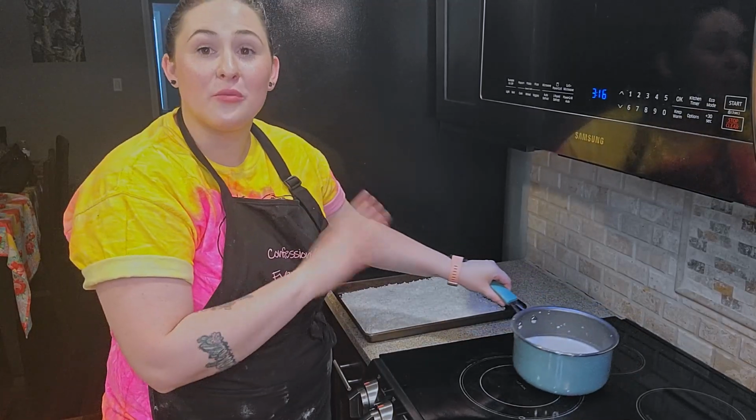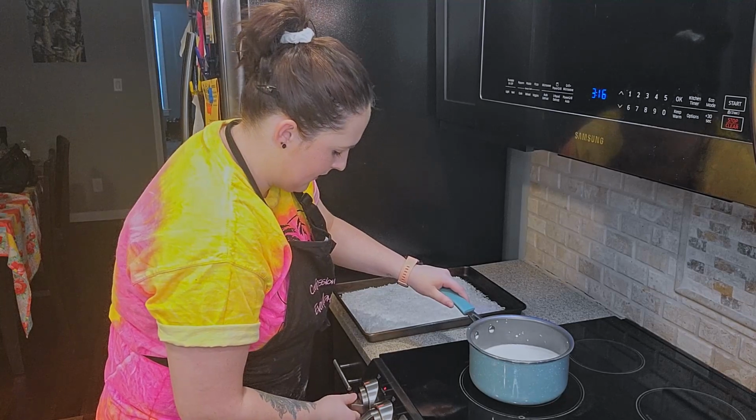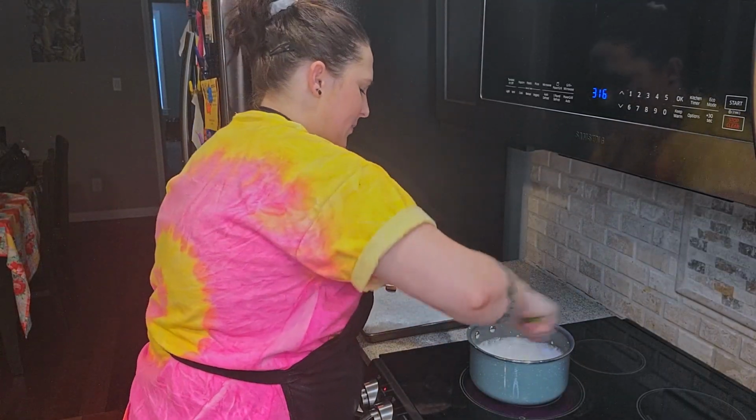Okay, so we have our 3 cups of milk with our 3 egg yolks in it. We're gonna turn this on medium heat. Give this a good whisk to break the yolks up.